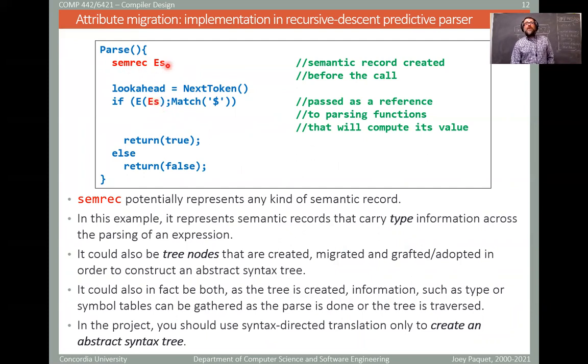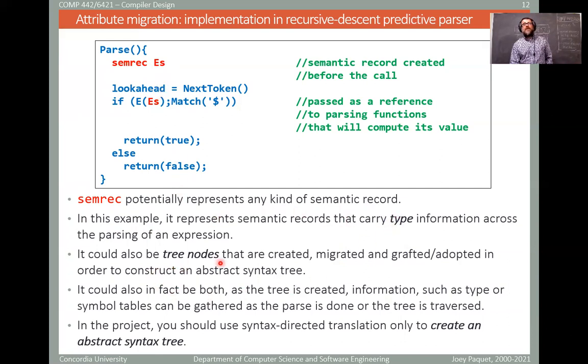So ES is created empty here, is passed onto E, E does some processing and fills it in with some information, and when it returns, ES has now been processed by E. Then you can continue the parsing. SEMREC potentially represents any kind of semantic record. In this particular example, what I'm processing is the type information.